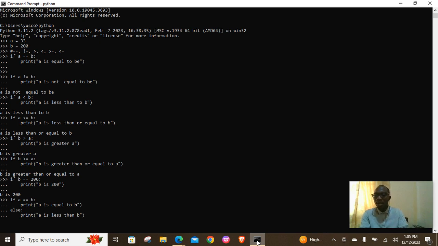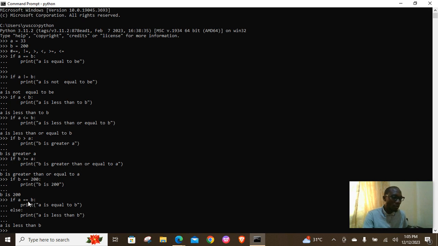So if I press enter now, I'm going to have the output coming from the else statement. So you can see A is less than B, because A is truly less than B. That is how to use the condition for that. Then we can also do that for all other ones with else statement. If A is greater than B, else A is this. So you can change the symbol here anyhow you want.